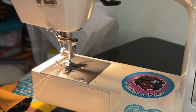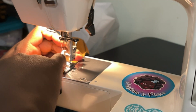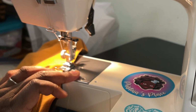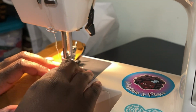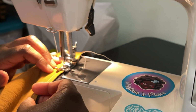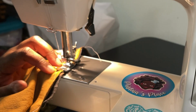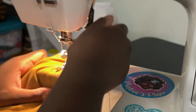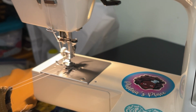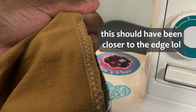What you can do, if you don't have a serger, is do a straight stitch to help give it some more strength and to lock in that raw edge that's going to be on the inside. You can do a tight zigzag stitch. Depending on your machine, this could be setting your stitch length at like a 2. You just want to do a very, very tight zigzag stitch. That's going to help lock in those raw edges.